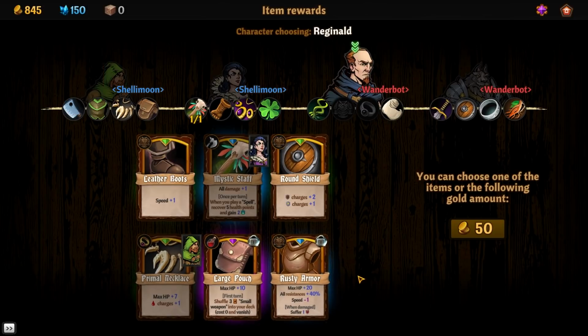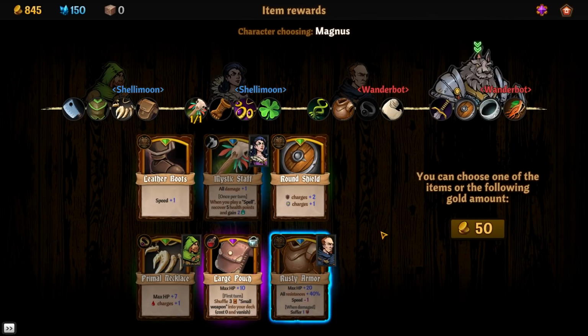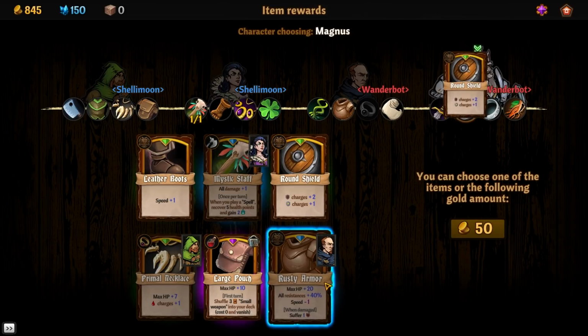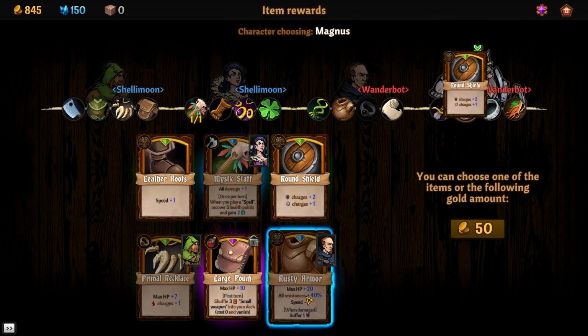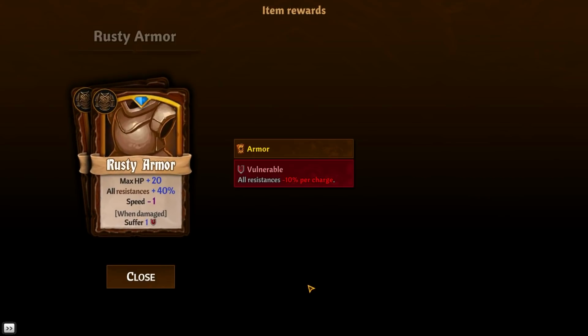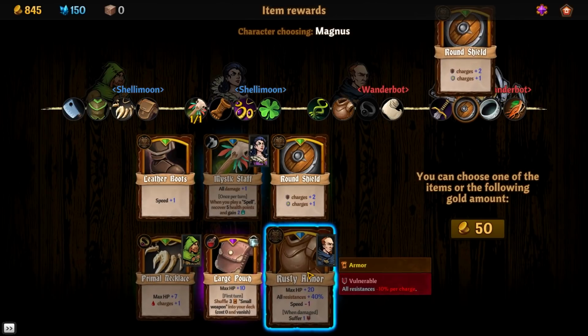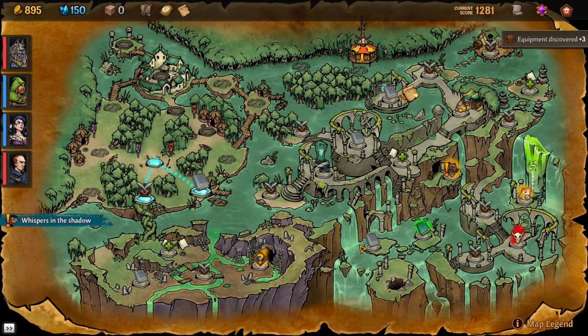This is really silly. Giving him the rusty armor. Max HP +20, all resistance is plus... Wait, so you have less speed. Yeah. But when damaged, suffer 1? Yeah, so when damaged, he becomes vulnerable, but he doesn't get damaged that often. But here's the thing. He'd have to get hit 4 times to rival the resistances plus 40%. Like, presumably, this just makes it so he's Tank Boy.